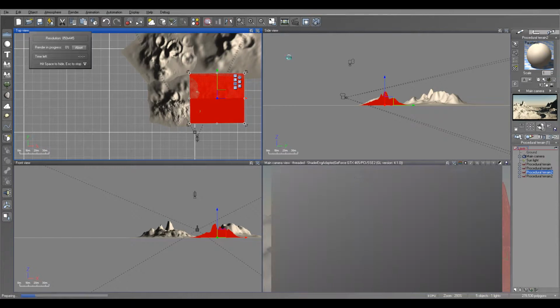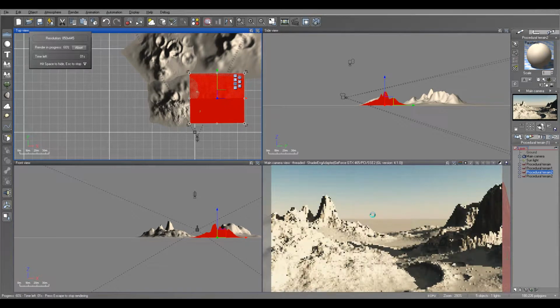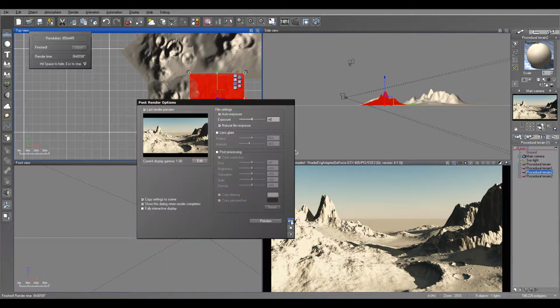Okay, so right here, preview one more time. Yeah, I think this one portion looks nice.